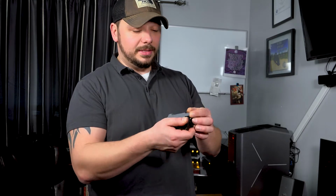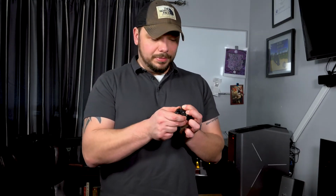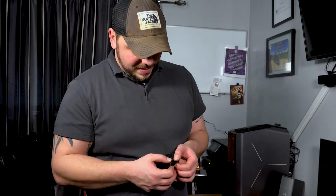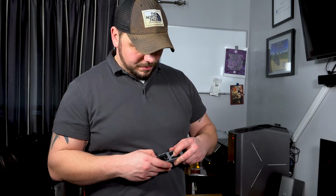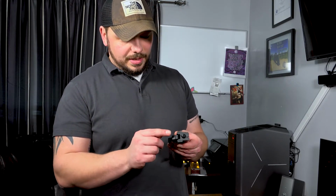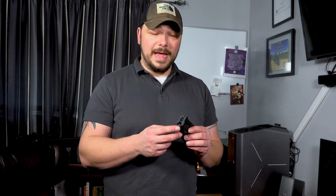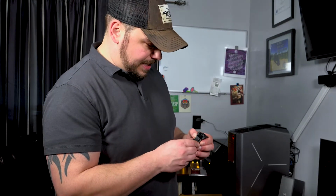So here is the BX trigger that we purchased for this bad boy, and it's got the plastic on it so you can semi dry fire it. So let's get this bad boy off. It is clamped on the front of it, and what we're gonna do is get rid of this plunger spring, and then we're gonna replace this guy right here too, so the mag release. So let's go ahead and do that real quick.